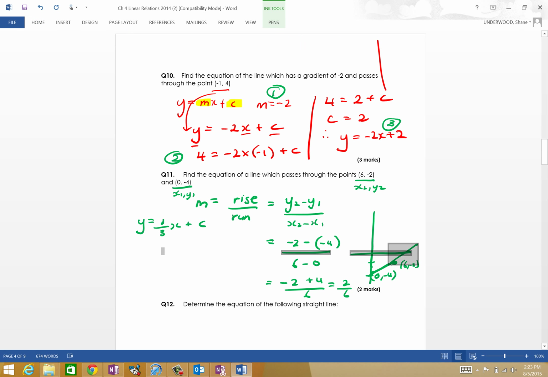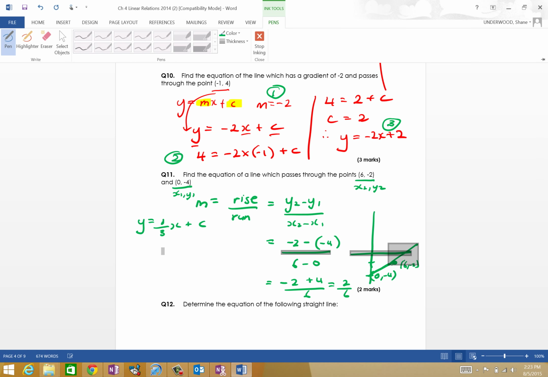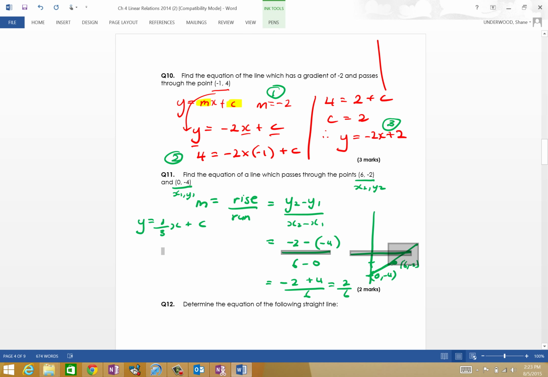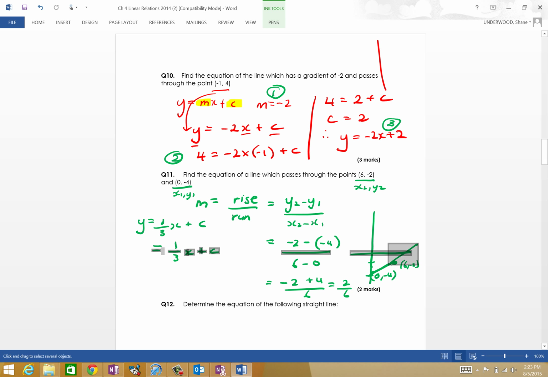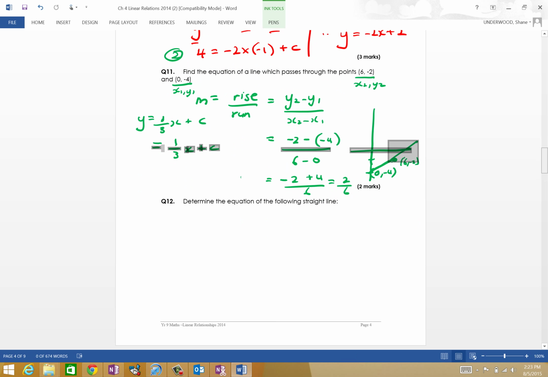Yeah. So, it's a bit of a mess here. Which is equal to 1/3 x. What is going on? Plus c. It was like highlighting everything. Just click out of it. Okay. It is still whack.